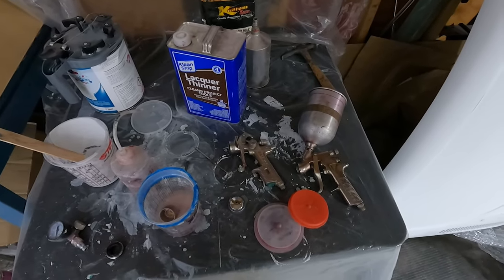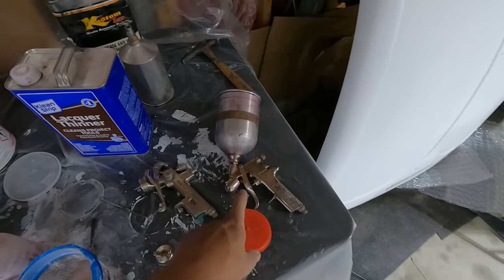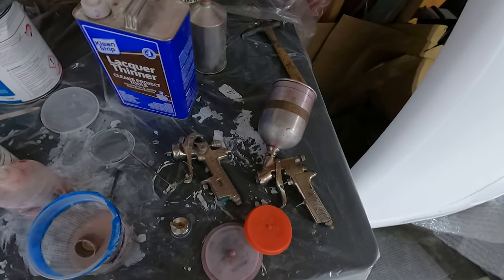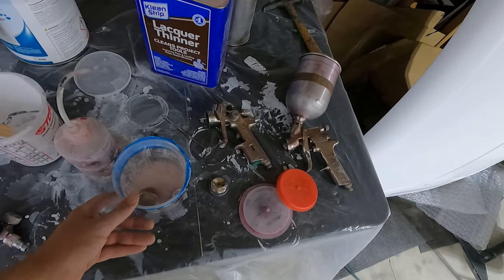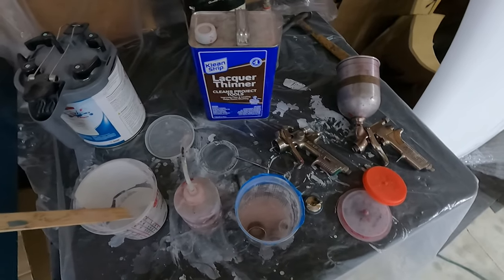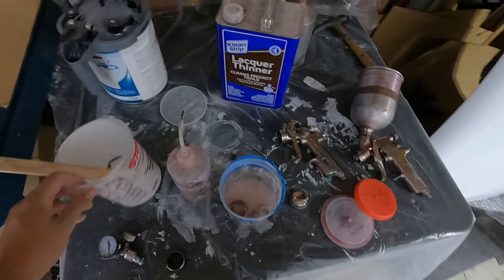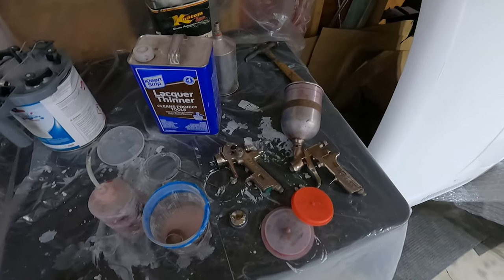I know that it looks like a total mess right now, but here are my spray guns that I'm using, my base gun, DeVilbiss, and a Sata for my clear. I've had the tips and stuff soaking overnight just to get everything out and get this all ready. I did this all last night, so this morning I could just come in here and start spraying.